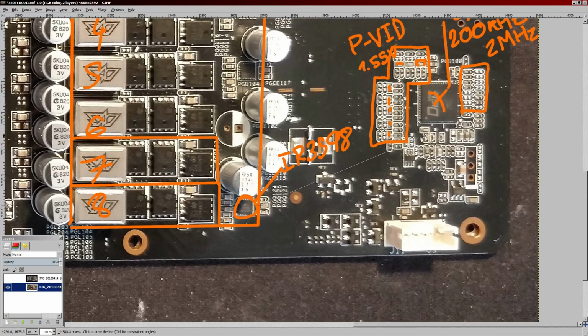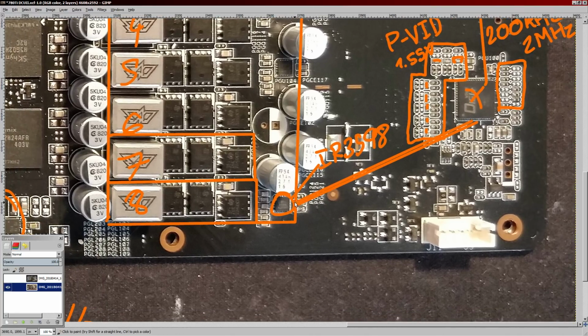So there's two PWM signals from the voltage controller, which, those lines aren't to the correct side. I'm actually not sure where they're supposed to go. But you're going to have two PWM lines going from the voltage controller to one of these chips, and that's going to then spit out a drive signal for each phase.